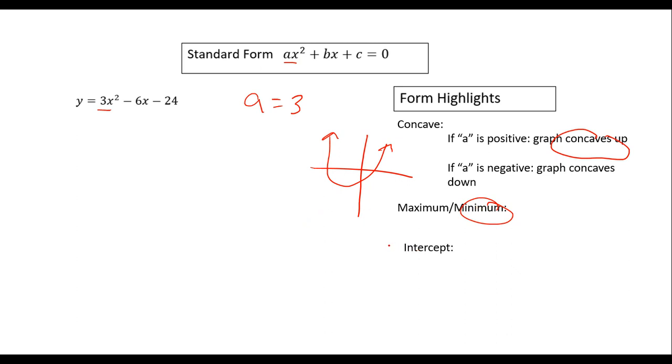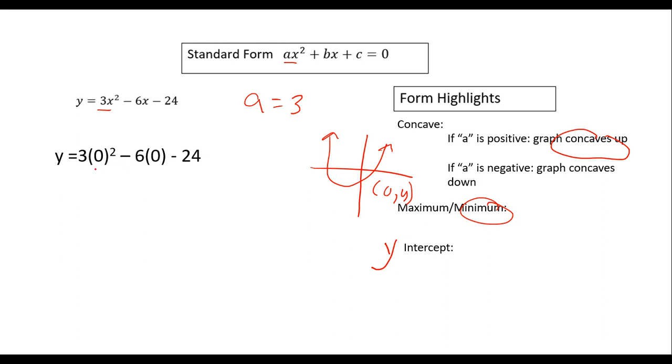The intercept, this time around, we can find the y-intercept a bit easier. So if the graph crosses the y-axis, then when it does so, your x will be equal to 0, and that will give us the y-intercept of where it happens. So then we take this idea of x being equal to 0, and we're going to substitute it into the equation at these two parts here. So when we do that, we get to this part.